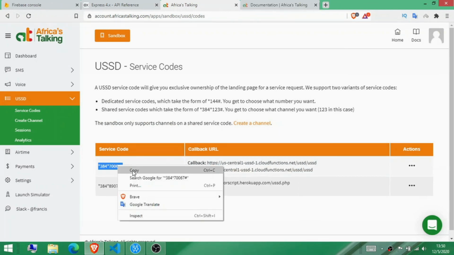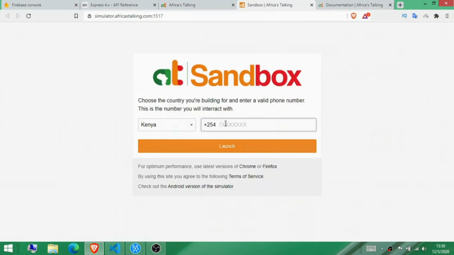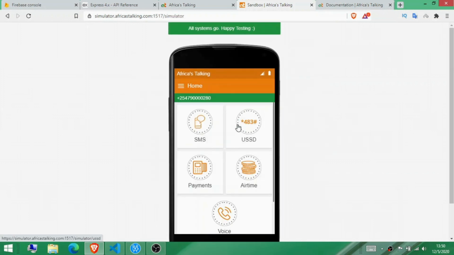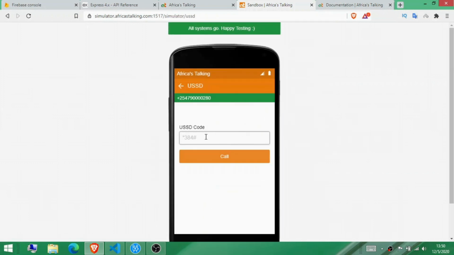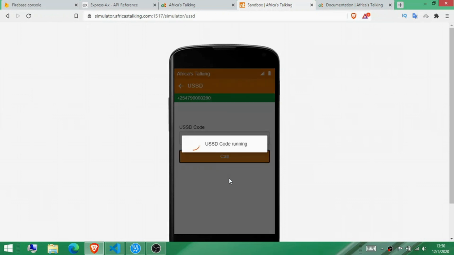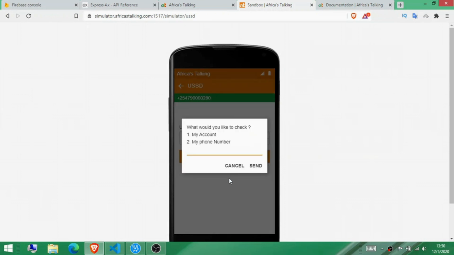This is our code. So let's now copy the code. Then we launch the simulator. We type a mobile number, enter. We are working on USSD. We paste the code that we have obtained from the previous session. Then we call. As you can see, it's able now to give us the menu.